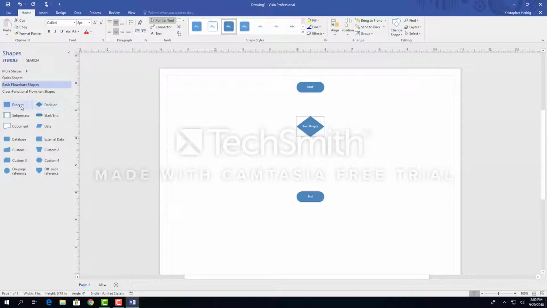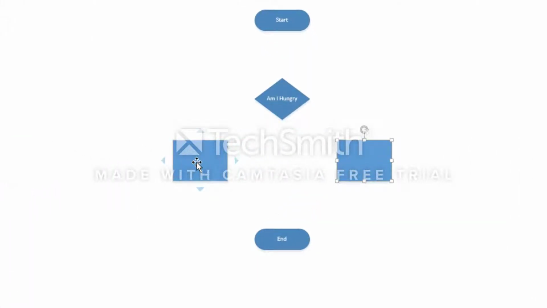So just like with the decision, we will click on the icon, and then we will drag two of these out here and approximately line them up about where they are equal apart. And then these boxes, I'm going to type in eat something on the left, and then on the right box, I'm going to type in do not eat. And like all the rest, we just click outside to stop entering text.